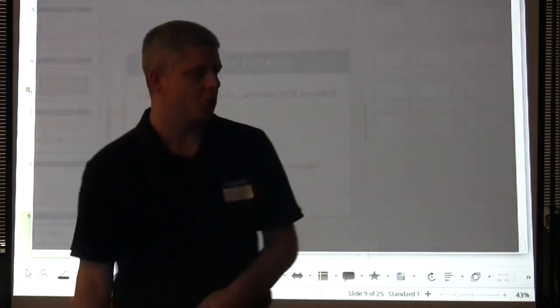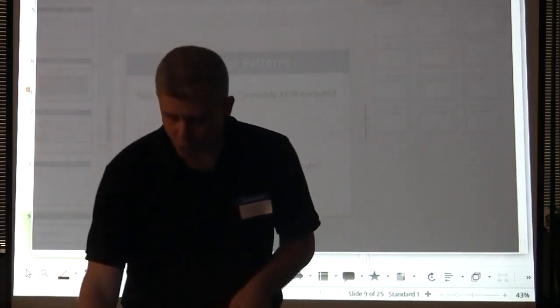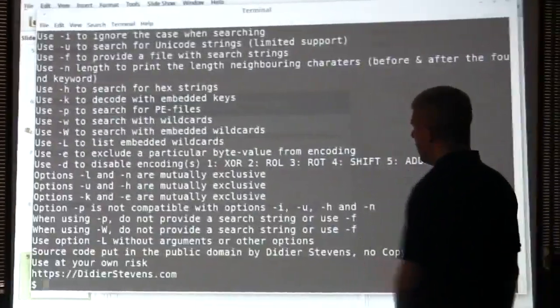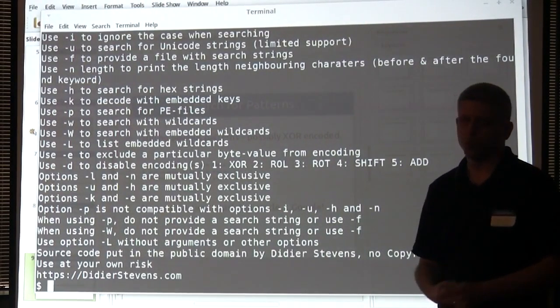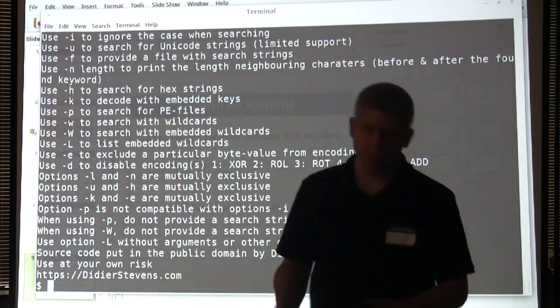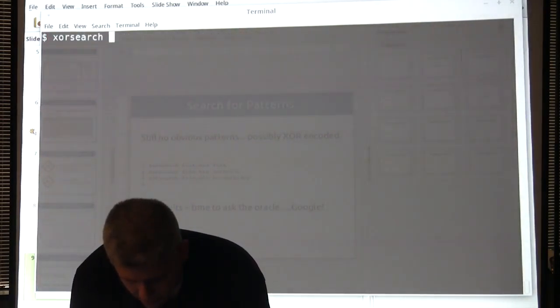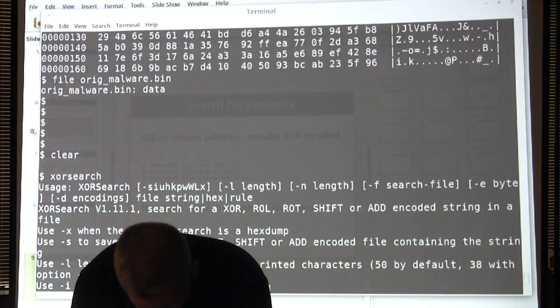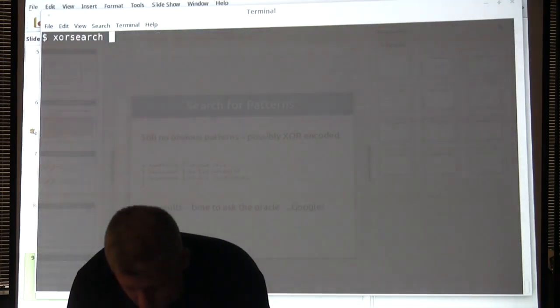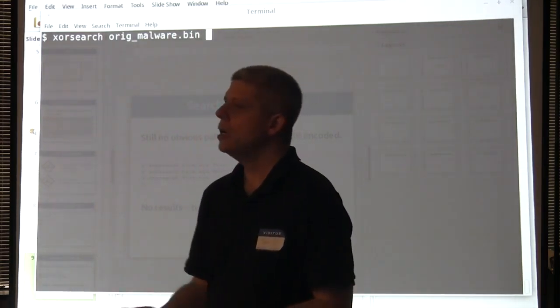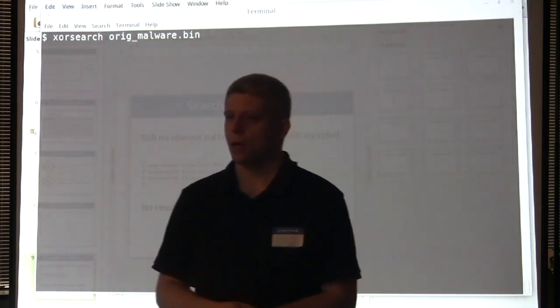Has anybody used XOR Search before? Cool. This is a free tool written by a guy named Didier Stevens at didierstevens.com. He has a whole crap load of really cool tools out there. What this particular tool does is, I always forget how to do this, you give it the file that you want to run against, and then you give it a string that you want to look for.